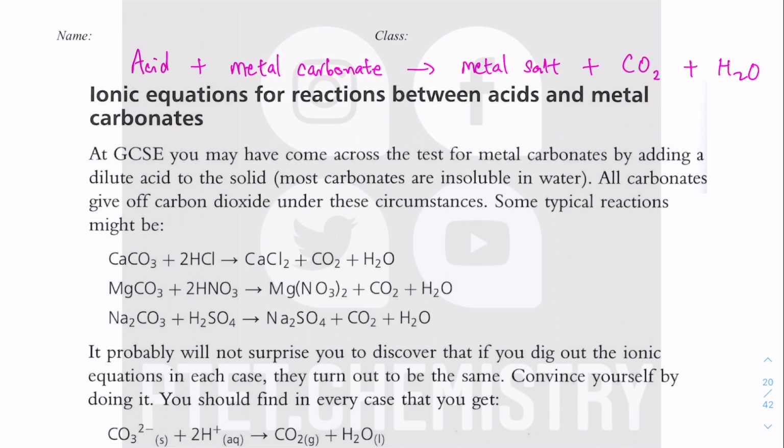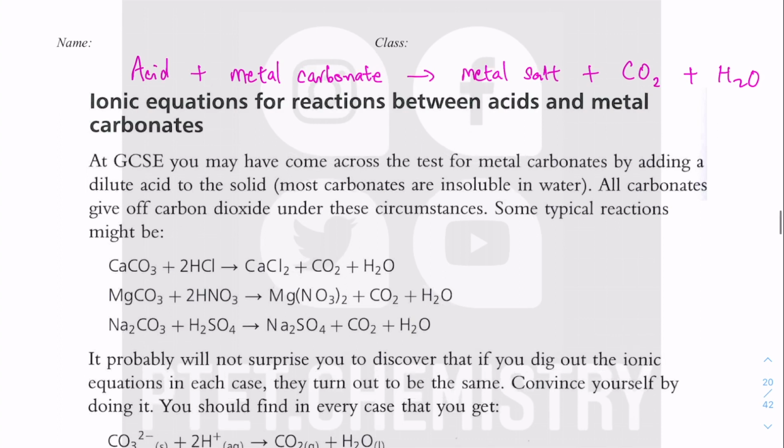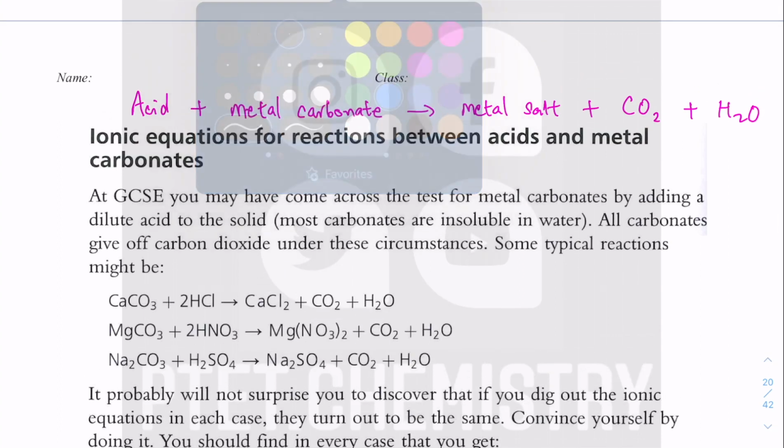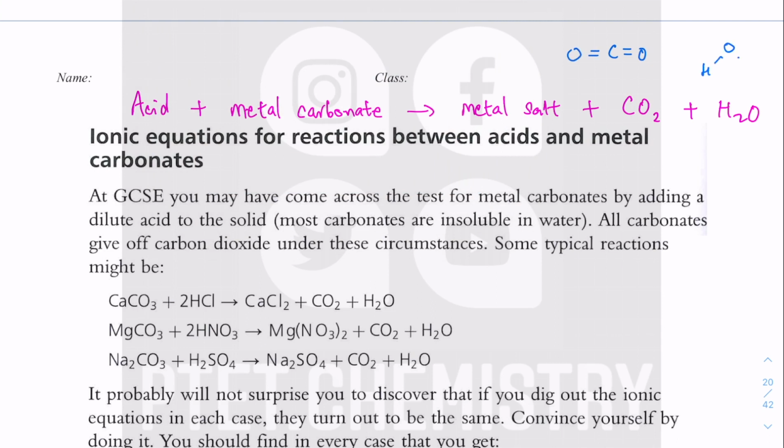Carbon dioxide and water are part of your structure and bonding syllabus, which you know. Carbon dioxide exists like that and water exists like that, with 2 lone pairs on the oxygen, and there's no lone pair on the carbon because it forms a double bond to each of the oxygen. It's called carbon dioxide. It's a simple molecule.